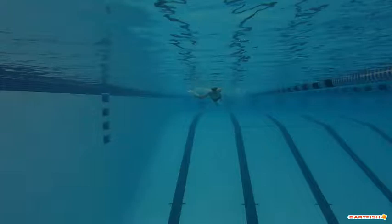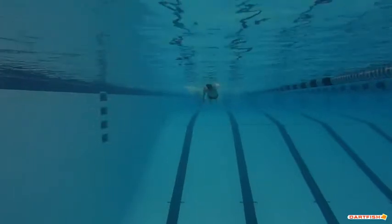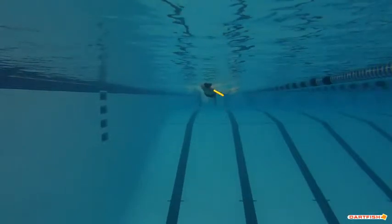That's interesting because you've not had a left arm pull like this that I saw above water or from the side, but that's a much better pull on the left side — good job, Sam. That's not what we saw before. That's why it's good sometimes to have these other views, because we sometimes see different things, especially as you get more tired. Nice hand position, nice elbow drop — that looks great.